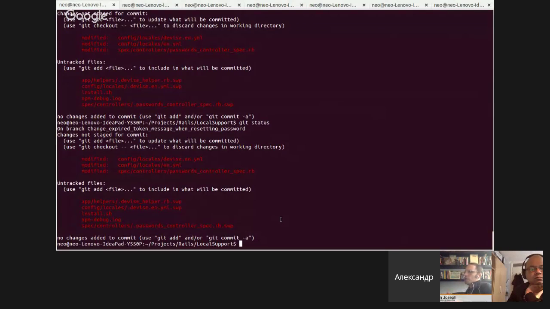So I would say you could commit these files to a branch and do a pull request, and that would make it much easier for me to help you. Do you understand?